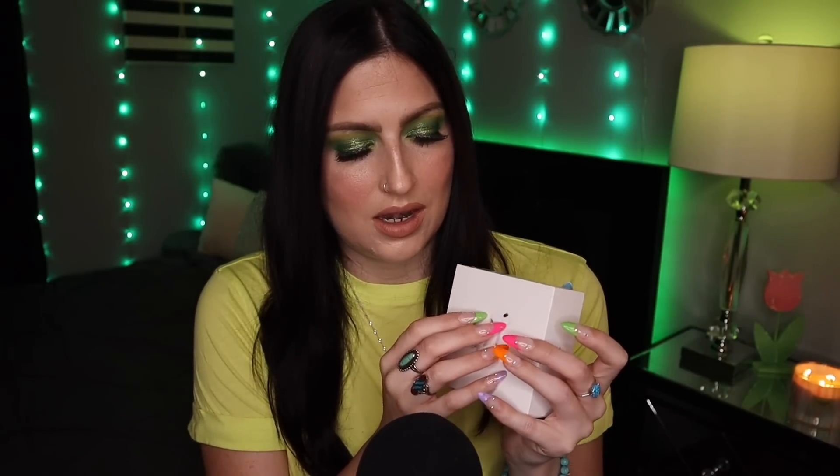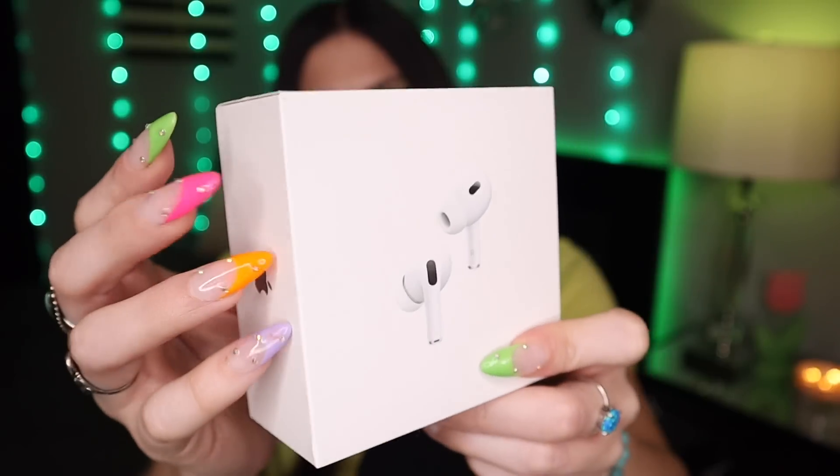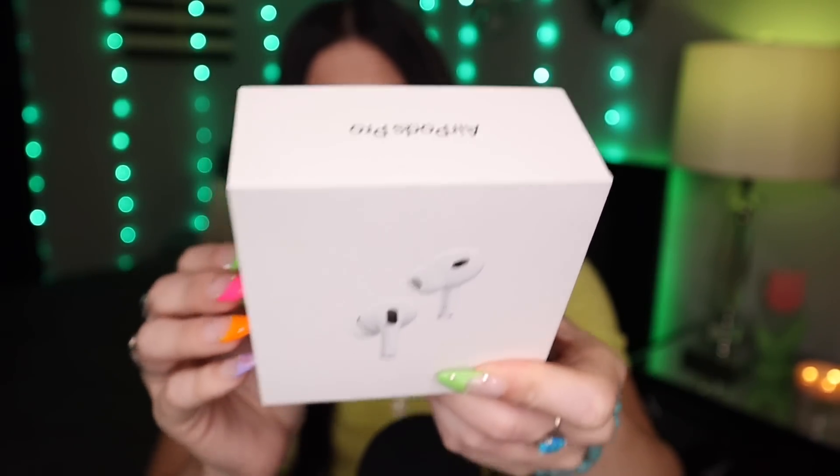The next thing I got from Amazon was a bigger purchase. I was due for some new headphones, and I ultimately decided to go with the AirPods Pro 2, the newest ones, because I knew they'd last a very long time and I find them extremely comfortable. I'm very happy that I did — I absolutely love them. They're really helpful when I'm editing my ASMR videos, out on walks and runs, or working out.